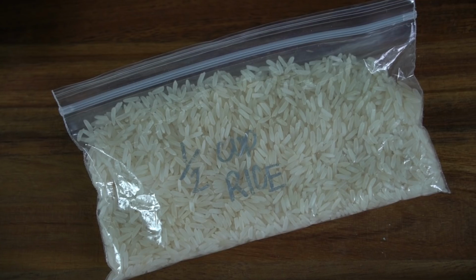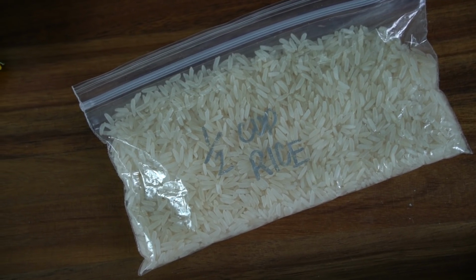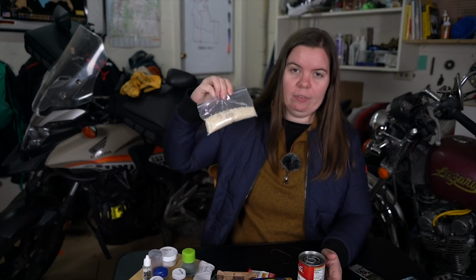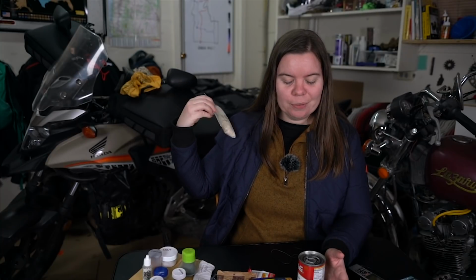a little bit farther. I always have a few packets of rice. I pre-measure and package them at home, so each little package is a half a cup of rice, which is just the right amount for me.